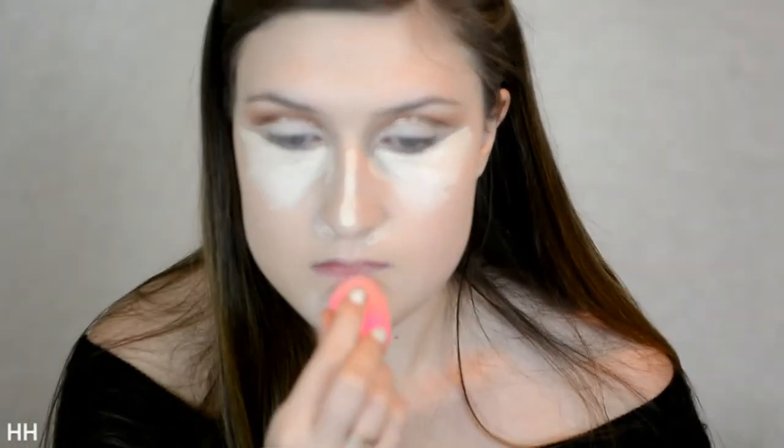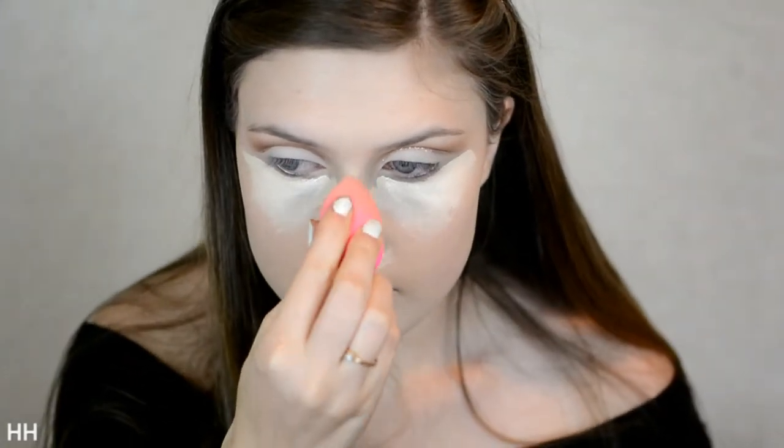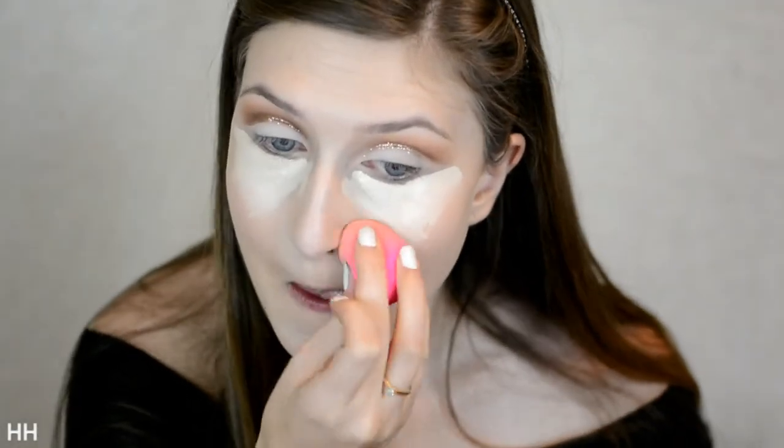And then I'm going to use my Tarte Shape Tape Concealer in Fair, and I'm putting this underneath my eyes, on the bridge of my nose, around my nose, and on my chin. And I'm going to blend all that out with my Beauty Blender.